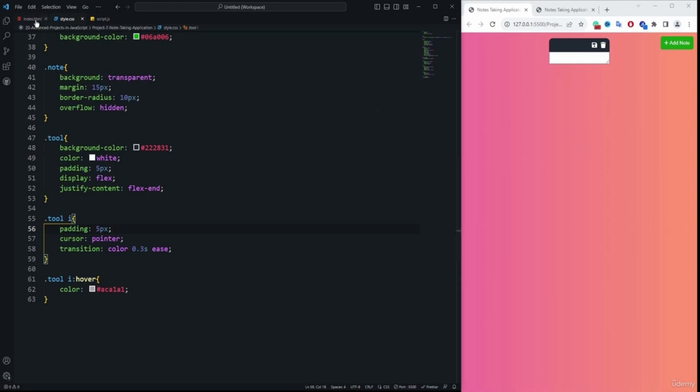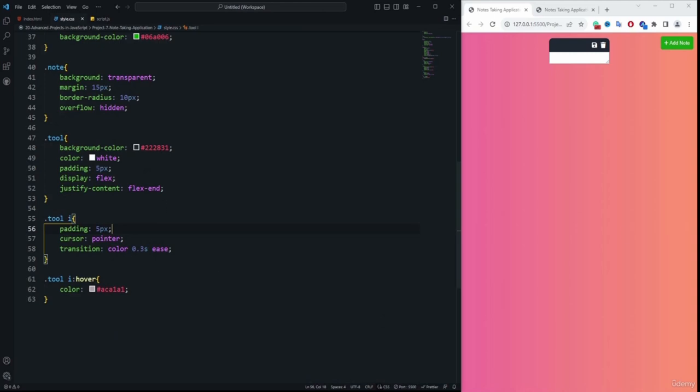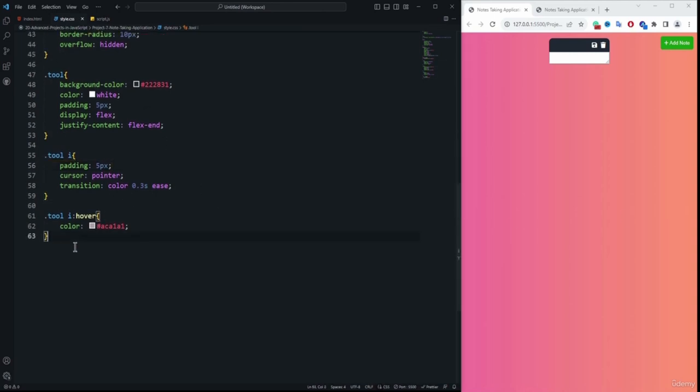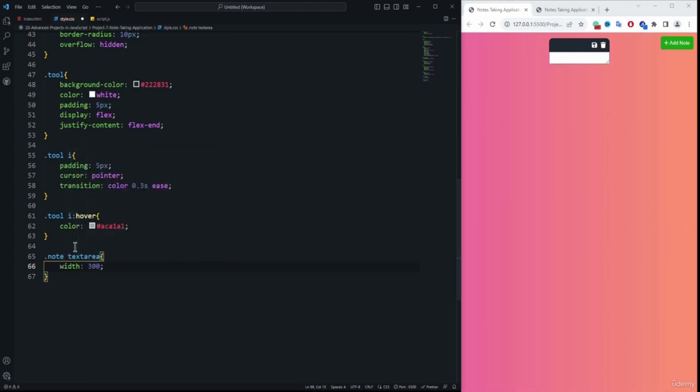So if I come back to the index.html, under the node we have this textarea tag, so we need to provide the style code for this textarea. First we need to select the node, then we select the textarea, and then start its block of code. Inside that, I'm going to set the width, which is going to be 300 pixels. You can see now the width has changed, and I think I have actually added the 100% zoom of the web browser. So you can change these dimensions as per your need.